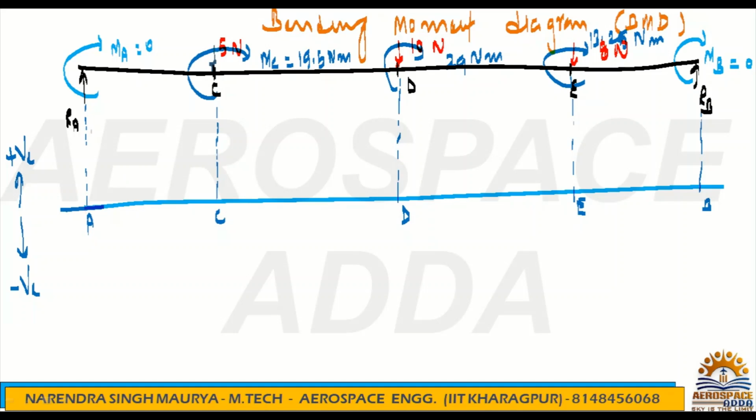So at point A, what is the moment? It's 0. So 0 will start from here. At point C, what is the moment? 19.5, which is clockwise, so it means you have to go to the positive side. And what will be the curve? The curve will be inclined. I had given one table. If you open and check, between point loads the moment diagram will be inclined only. So you get the inclined line like this. What is the value here? It's 19.5.